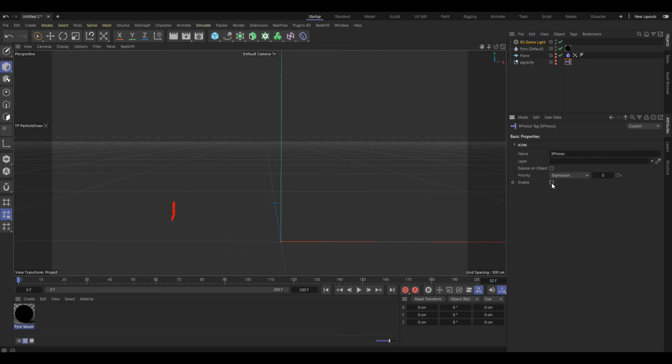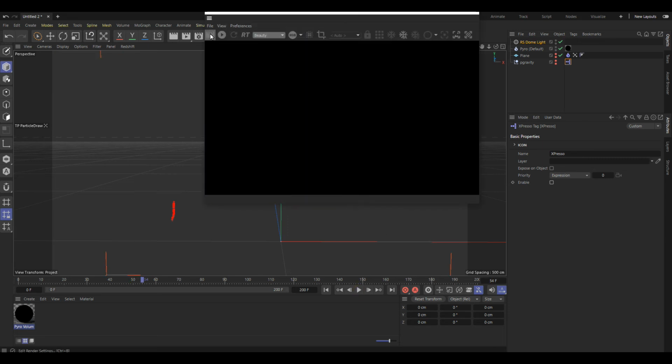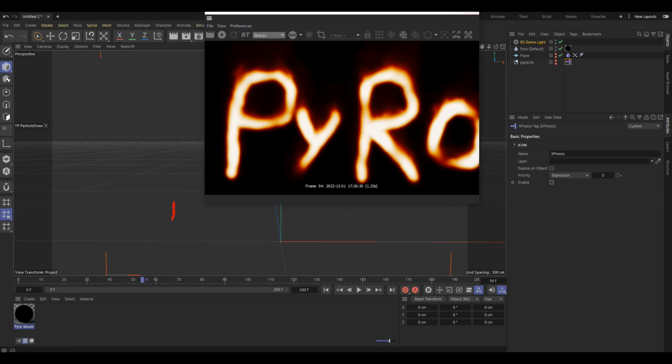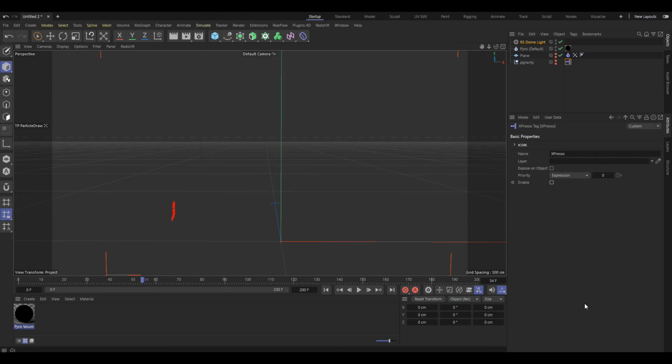Or that at least. We don't need that, do we? Shouldn't need the plane either. I wonder if we've actually got anything to render, or whether we get there you go. See, that's one of those strange things. I'm not 100% sure why that happens. I seem to get this when I've cut it right down.